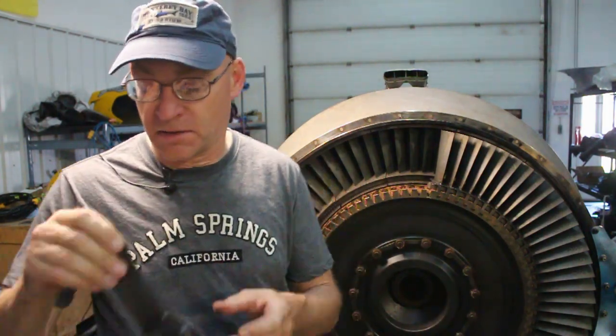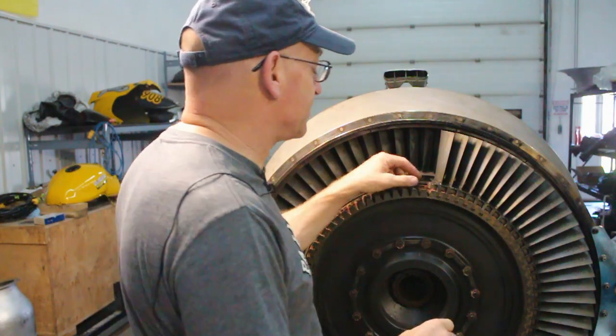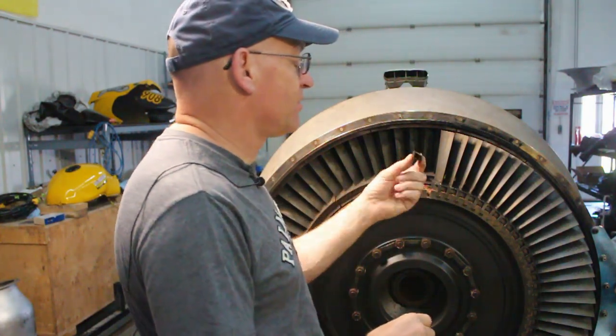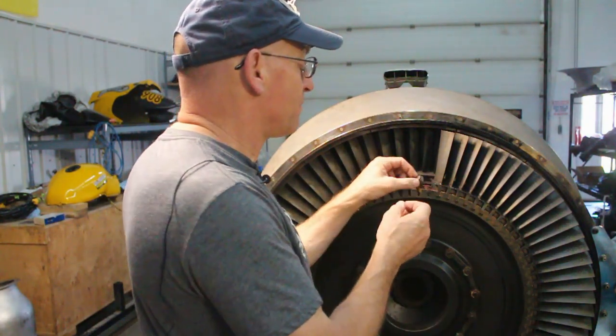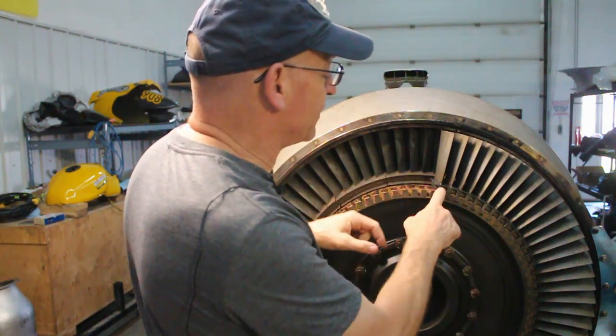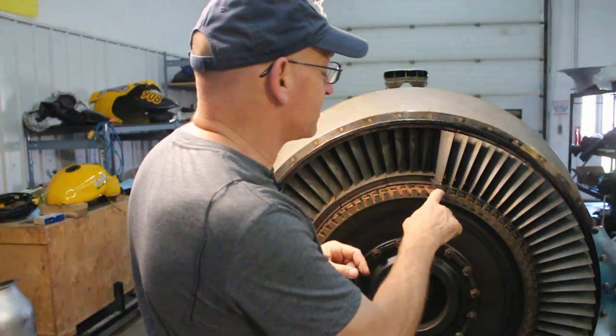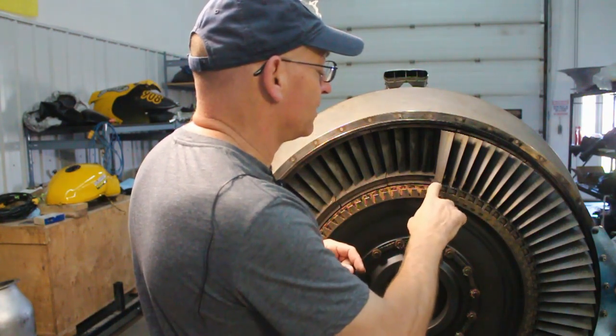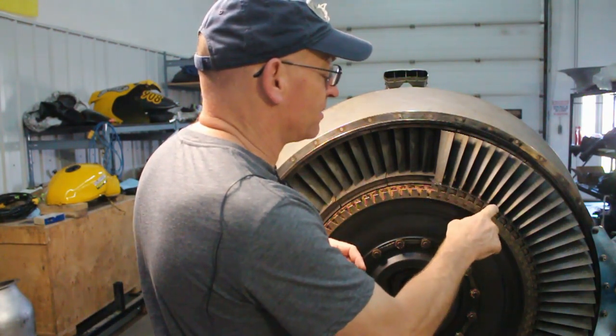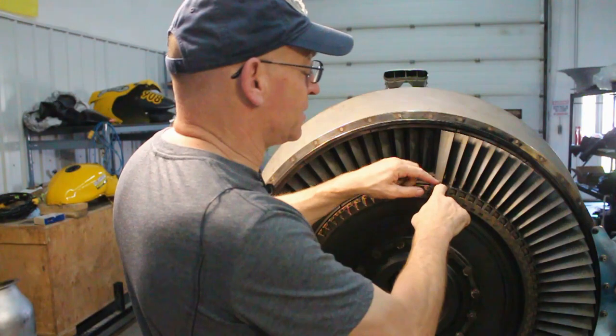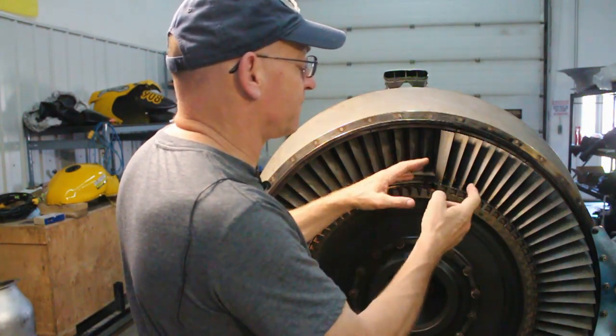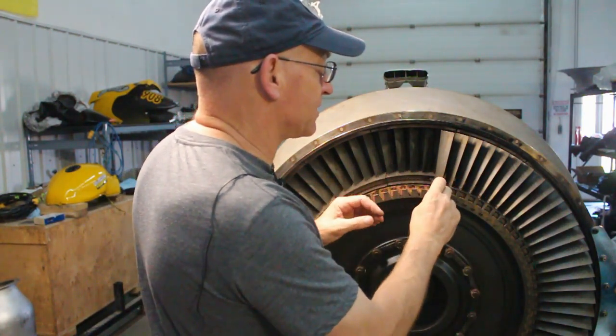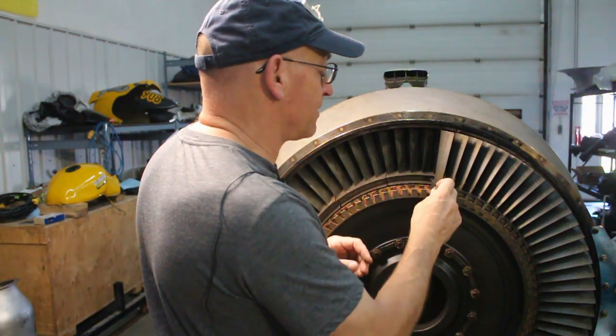We're gonna show the procedure here. These little cube-like things, they're baffles. They prevent air from going between the blades below the base. So the base basically forms the inner wall of the gas path, if you will. So nothing wants to get around there because any air that goes through here is wasted. The power that it has is being wasted.